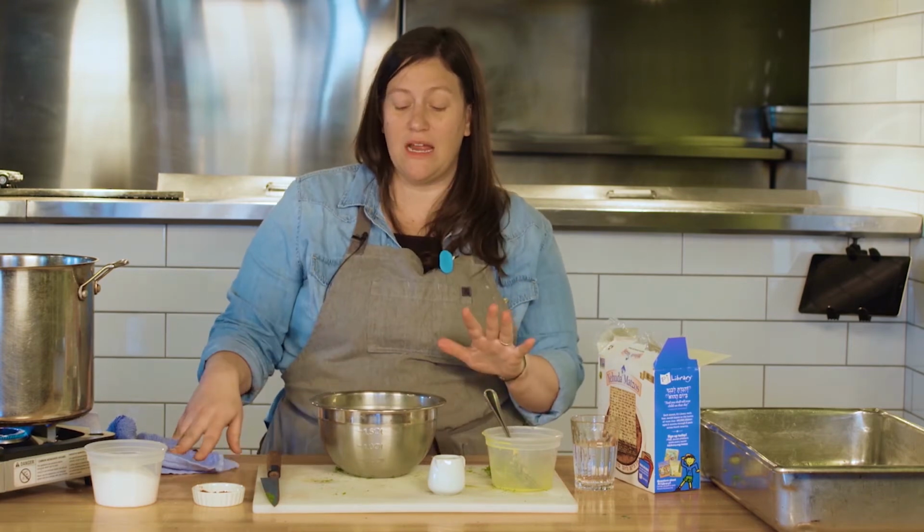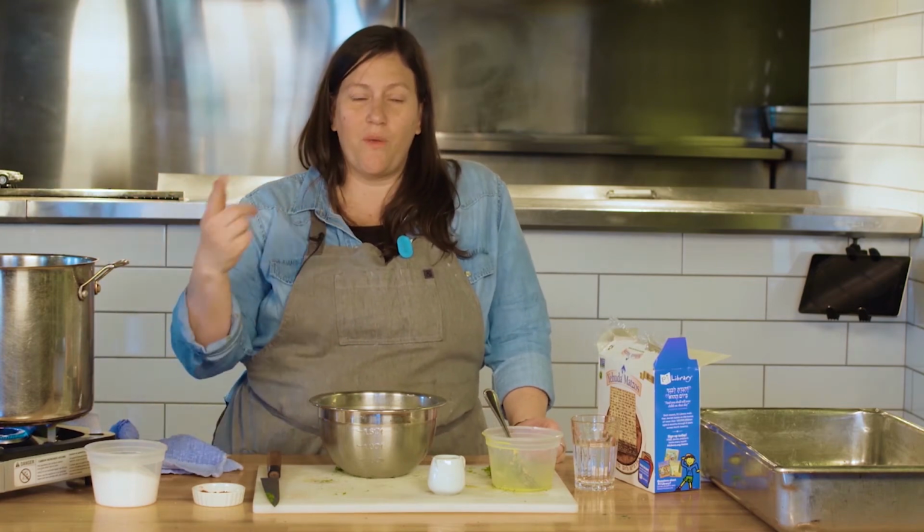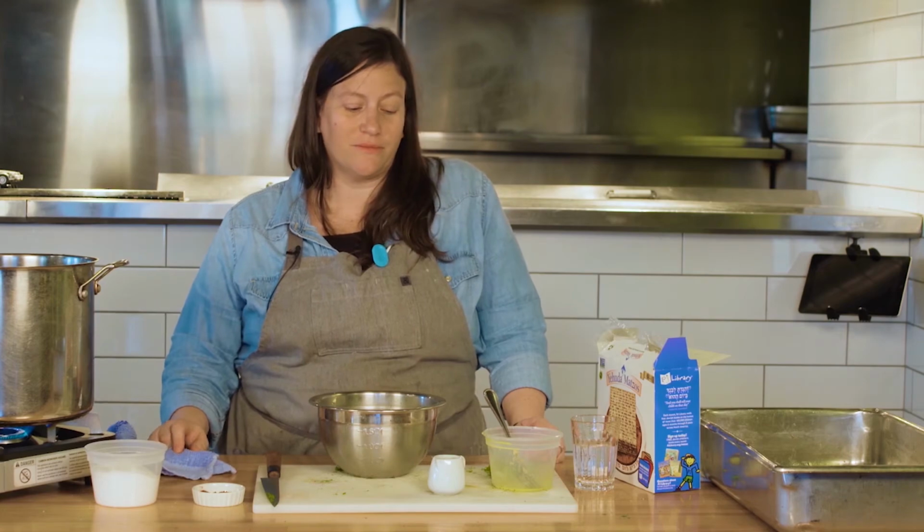So this will sit in the fridge no more than 10 minutes. Do not let it sit more than 10 minutes. It'll be good then. So it'll sit, and then we're gonna have our stock over here boiling. We're gonna taste that and make sure it's seasoned. When we come back, I'll show you how to roll them and drop them in.